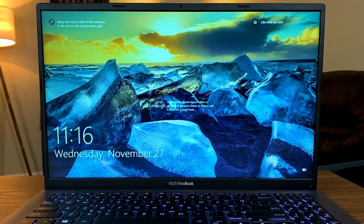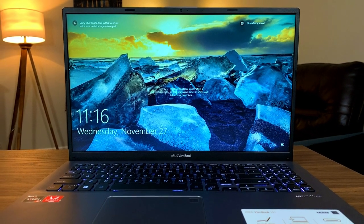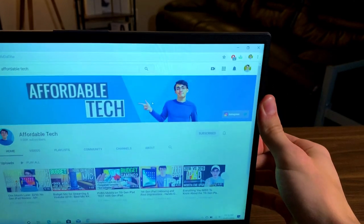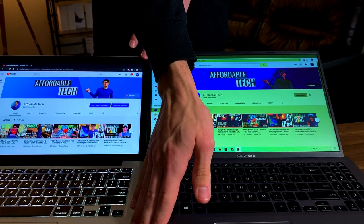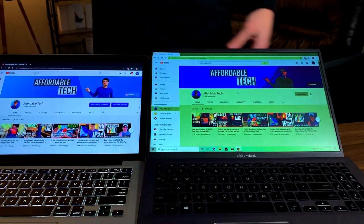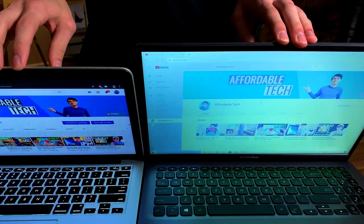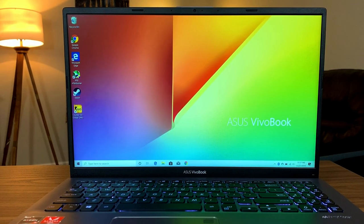Starting with the screen, it has a 15.6 inch 1080p display, but the colors are meh. The viewing angles side to side are pretty good, but the vertical viewing angles stand out the most. There seems to be some sort of pixelation on screen elements, and compared to a MacBook it looks like the pixelation goes away at a high enough angle, but at that point the screen just looks overly white. While using the laptop in a stationary position, the viewing angle won't be too much of a problem. Overall, the display does its job, but don't expect to be impressed.